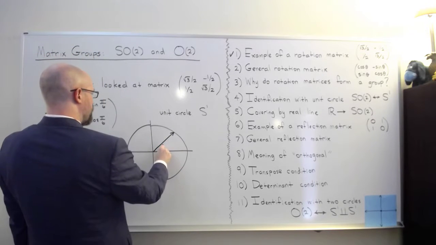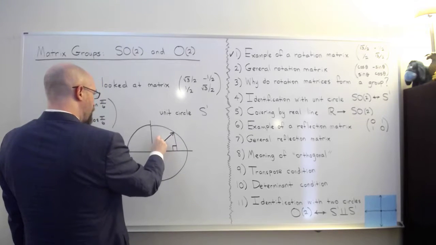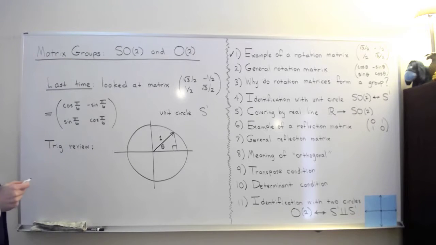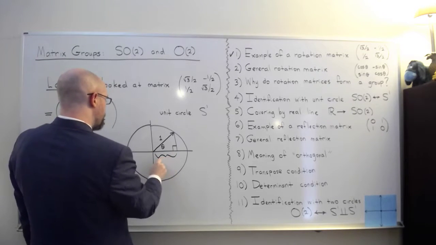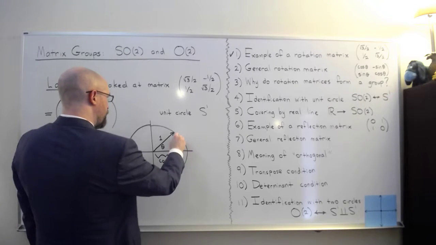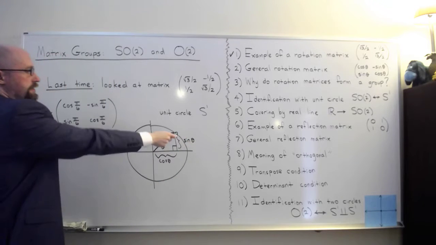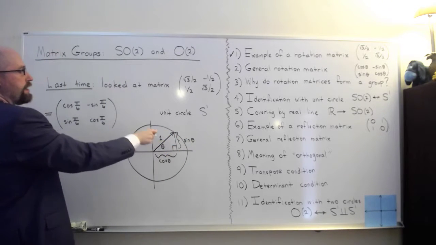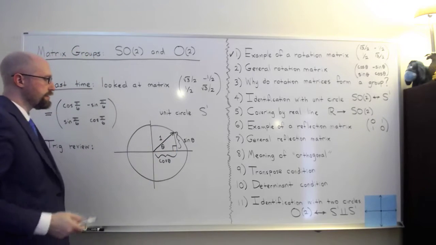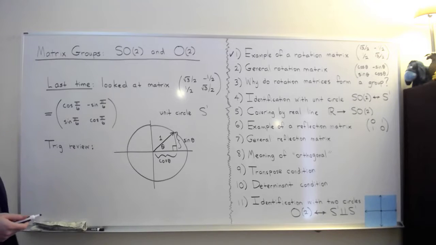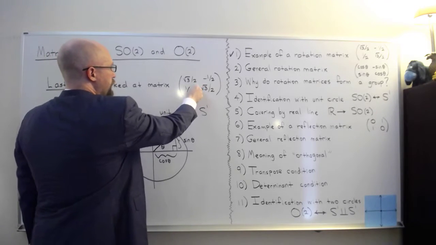But in this case, if I have some angle theta here, well then, here the hypotenuse is 1. So in this case, the adjacent side is just cosine theta, and the opposite side is just sine theta. Because sine theta means whatever the opposite side is over the hypotenuse, but the hypotenuse is just 1. So it's just the opposite side, and similarly with the adjacent side there. Now that's what you're seeing in this case here.